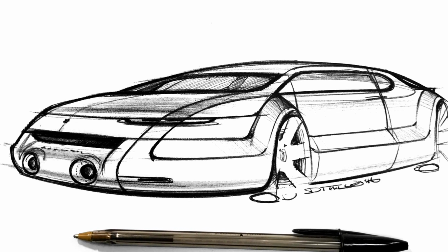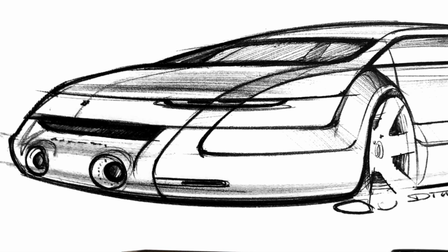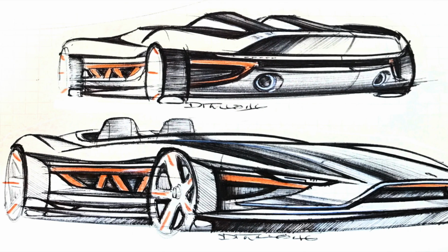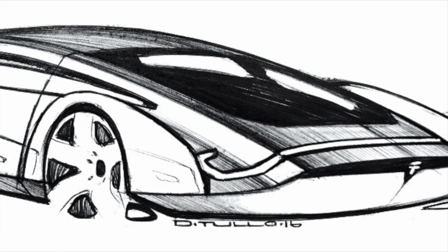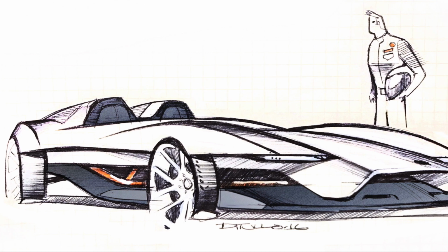Welcome back, everybody. Over the past few weeks, I've been getting a lot of requests to draw a car. And to be honest, I've been avoiding it for a very simple reason, and that is because drawing cars is really hard. I think that's because it's very different than drawing other products in that they have a very firm mental image of what they should look like in our mind. In fact, I think the only thing harder to draw than a car is a human.